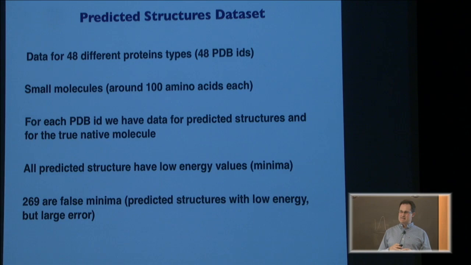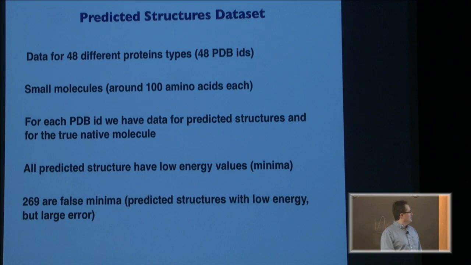Right. Okay. Yeah, so for each type, they have only one from nature, the true protein, that they're comparing with the predictions from the minimization. Right? And there are some that have very small energies that are essentially the same. Right. Okay. So the error that you get when comparing it against the PDB is negligible. Yeah, so I don't know what the exact value is that they use. If the error is less than this, I accept it as good or not. But for a very small error, they accept it as good.